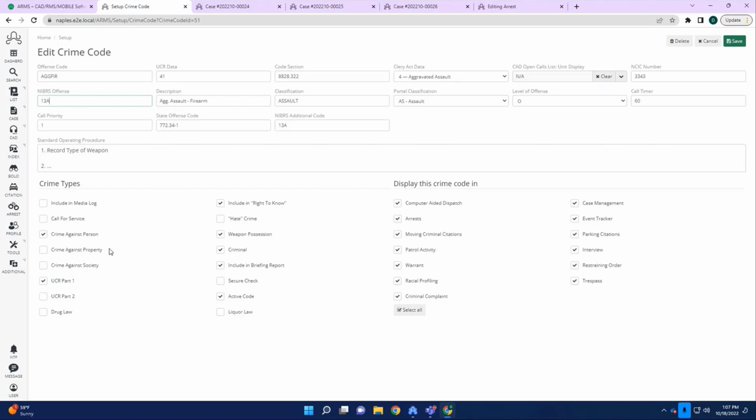So that would be arson, vandalism, larceny, thefts, burglaries, robberies, anything that involves property like that. That would be considered a crime against property. And then the last one is going to be crime against society, and that's going to be where there's not really a victim that you can see. And so usually that's going to be like a drug charge in here.